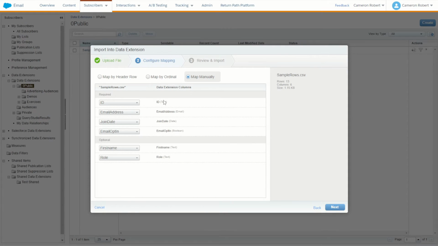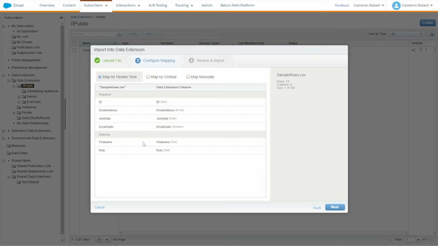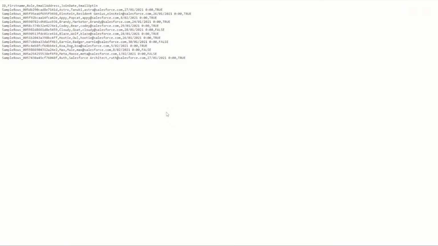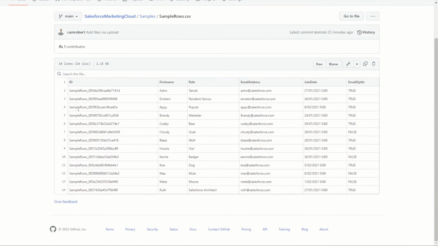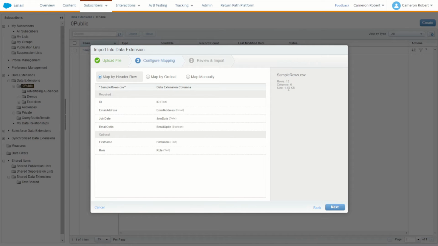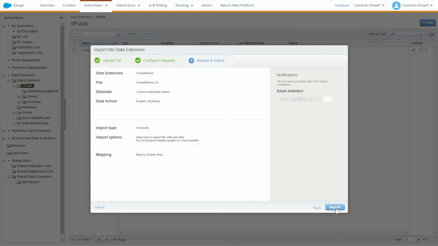Again, for today we are lucky because they are matching fields, so I can choose the first option here. We are mapping ID to ID, and so on and so forth. With that, we can see there's also going to be 13 rows of data found in this file. We know that's correct because we checked out our data earlier, and our data in GitHub showed us that there is 14 in total with 1 header row, so 13 rows of data. Back into our file, we're now looking pretty good, so I'm going to click on Next to review it.